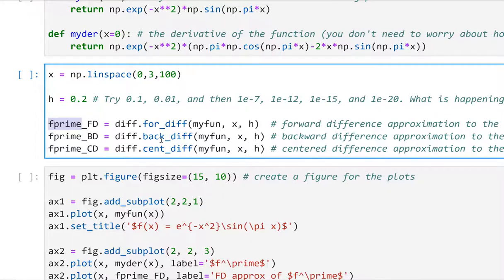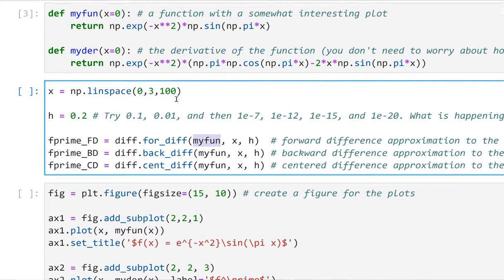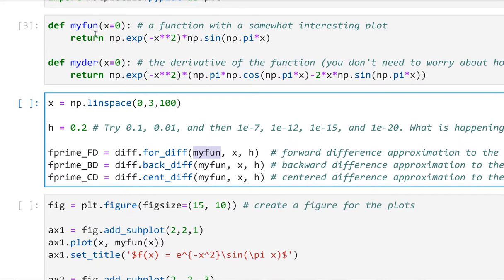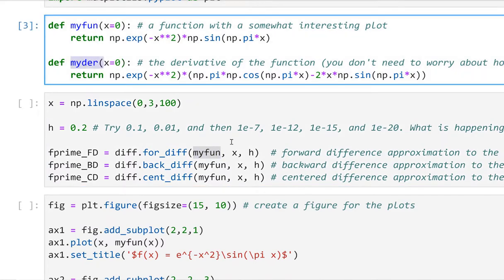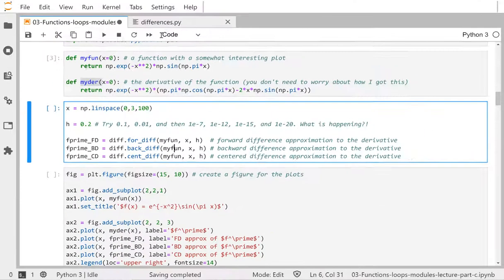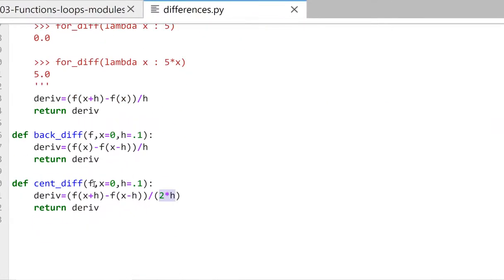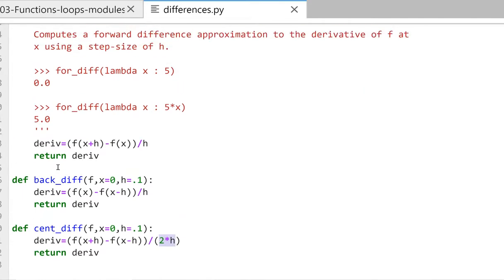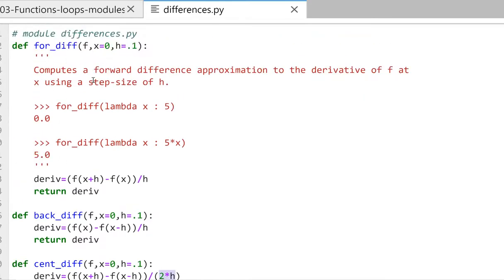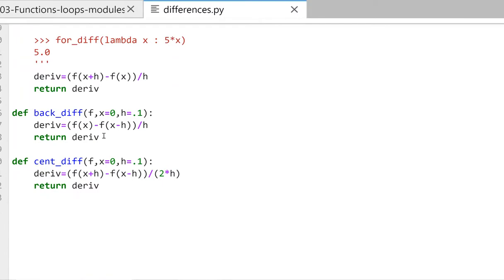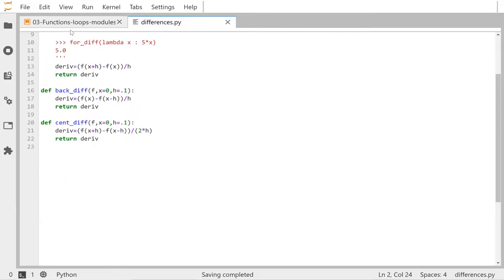So for the forward difference approximation, I'm passing it my function, computing the approximation, and comparing it to the actual derivative. In this differences module, you give a function f as the first input. It's the positional argument, the first input to all of these functions that are approximating the derivative of f. Then I'm going to override some x value and h value because I want to compute them at actual points instead of these default values.